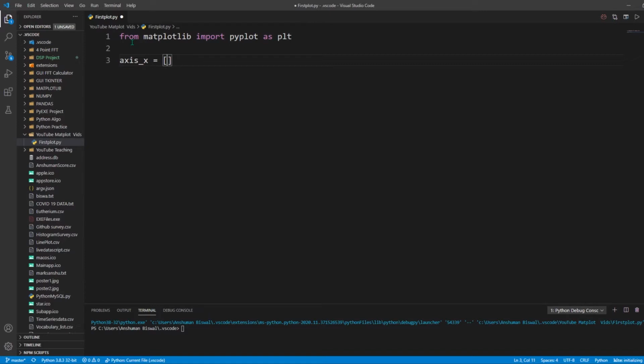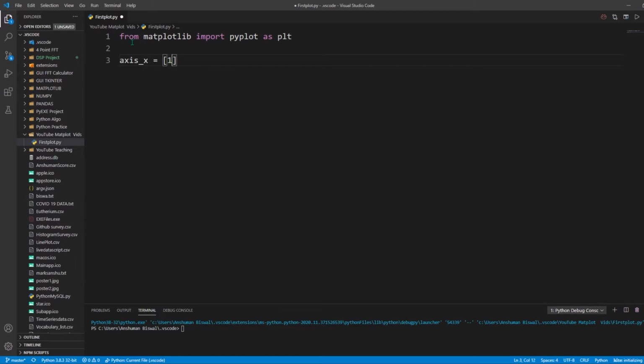The point you have to remember here is that there is something known as a dimension error in Matplotlib. You have to define exactly the same number of values for the x-axis and y-axis. That means if you're giving 10 values for the x-axis, you have to give exactly 10 values for the y-axis. If they mismatch, you'll get a dimension error. We'll see that after we execute this program.